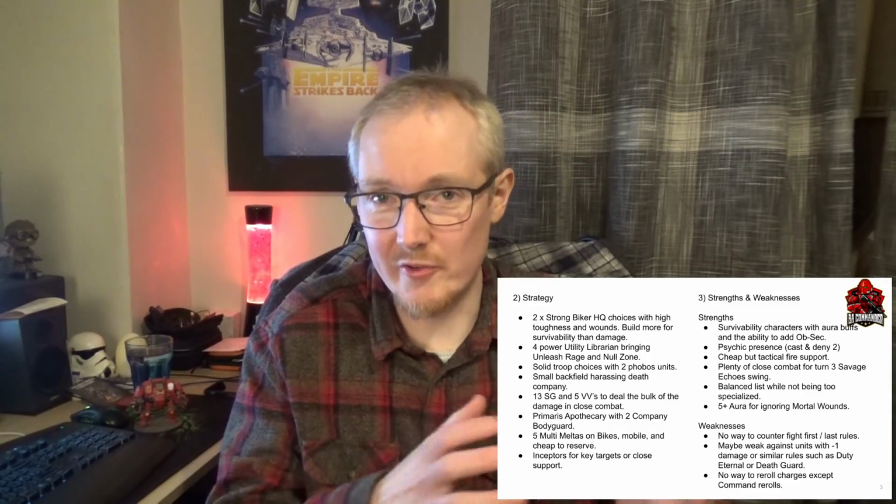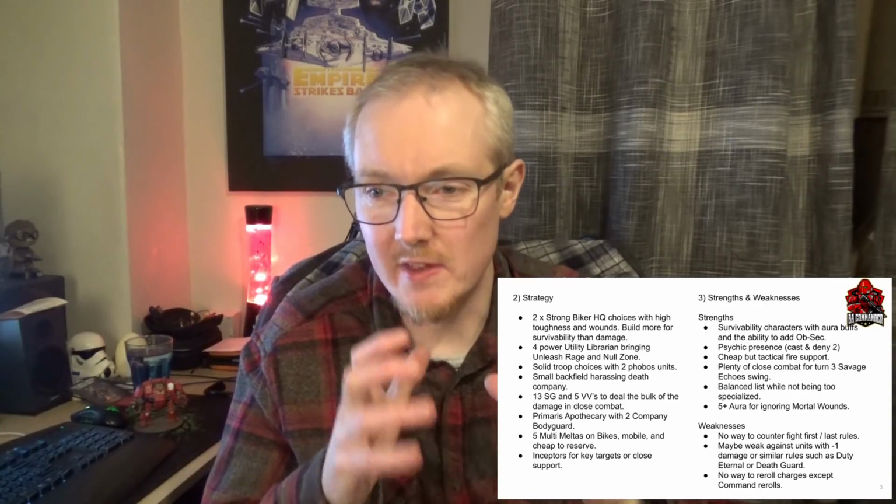Combine that with the fact that those Inceptors can drop down, and we do have the Chapter Master to grant full rerolls, and the Chapter Master's on his bike, so you can drop the Inceptors within 6 of them, and you could generally clear out whatever you need to clear. So quite a good number of synergies in this list, and to be absolutely honest, it isn't miles away from the list that I've been working on throughout lockdown, so maybe we'll share that in the near future once I know it's competitive. So if we talk more about all the strengths, and then we'll go on to the weaknesses.